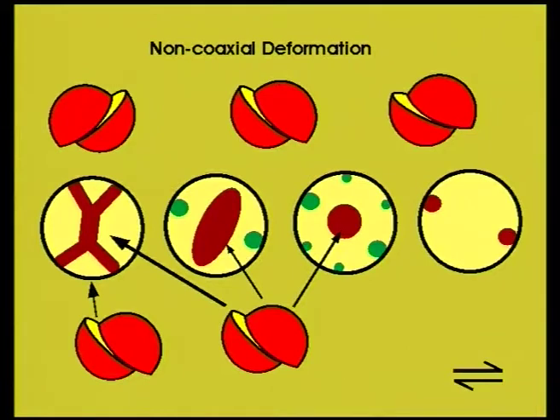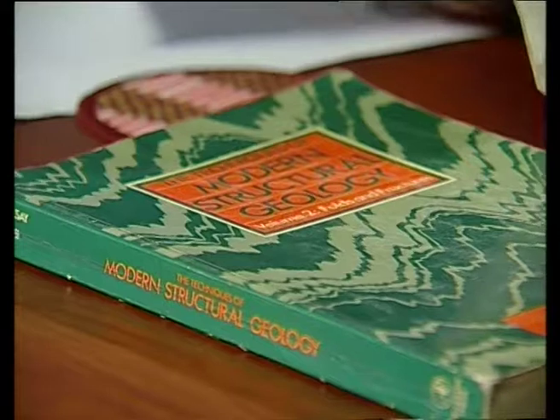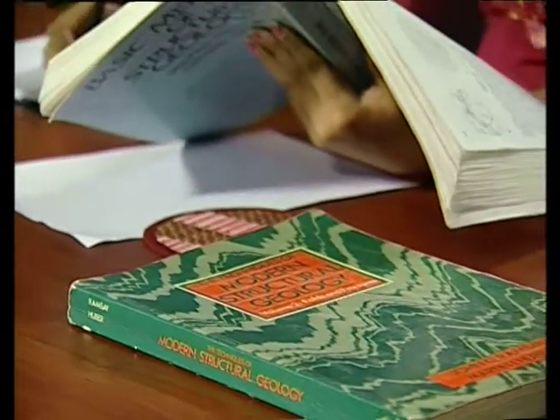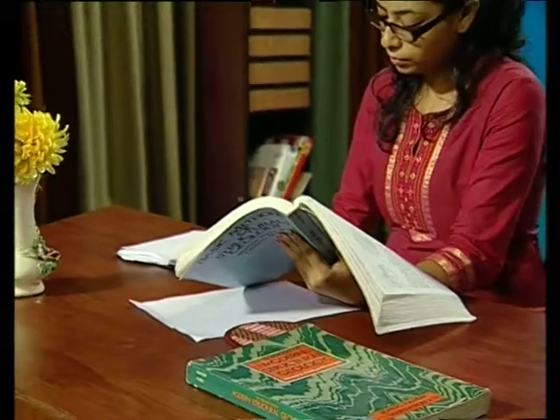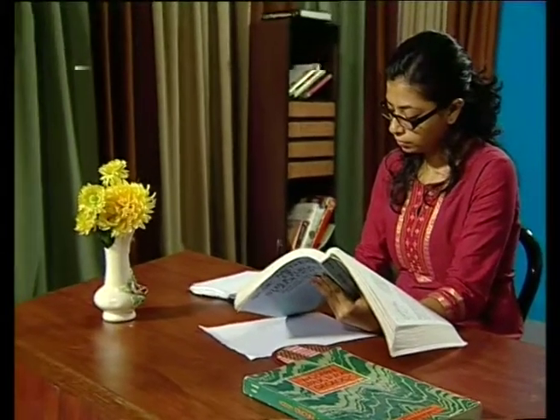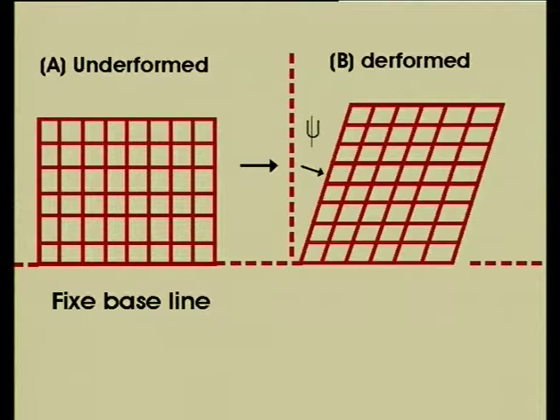By the way, strain can also be represented in 2 dimensions by 2 simple parameters. When a square is deformed into a rhombohedron, that means that during this homogeneous strain the straight lines remain straight, but they change in angle. This type of deformation is known as simple shear.